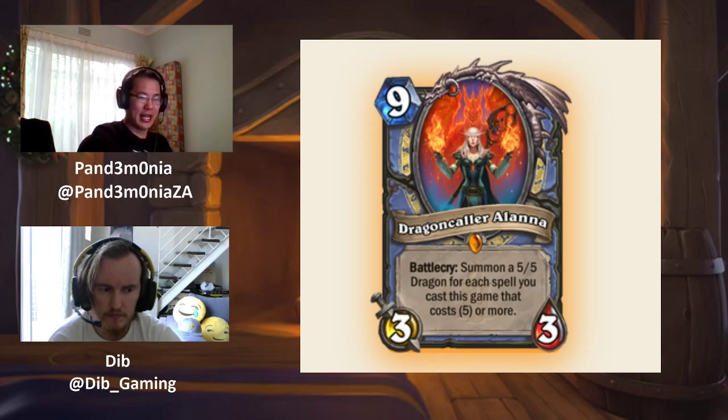If your opponent has enough big minions to trade efficiently with your board, they can still do it. It doesn't prevent you from dying in any way.